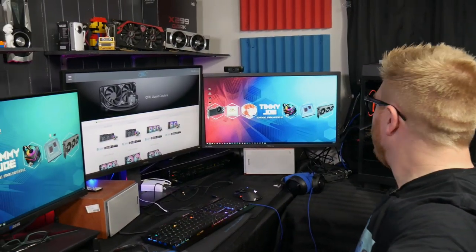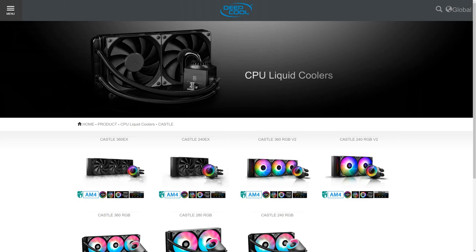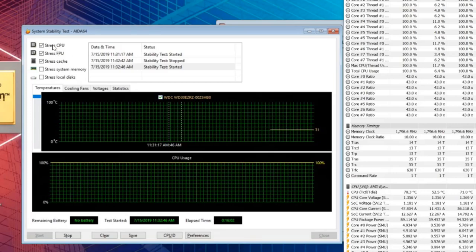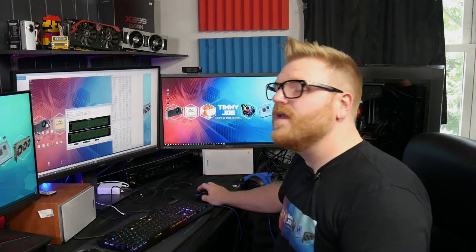So you want to see some performance data. I initially had the 240 and then switched over to the 360. My Ryzen system is overclocked to 4.3GHz all-core at 1.35 volts with load-line calibration set pretty high. I'm an all-core overclock guy always. After 16 minutes of running the IDA64 stress test — FPU, cache, and CPU — the 240 was getting pretty toasty, with an average of 71°C, never breaking 75°C.